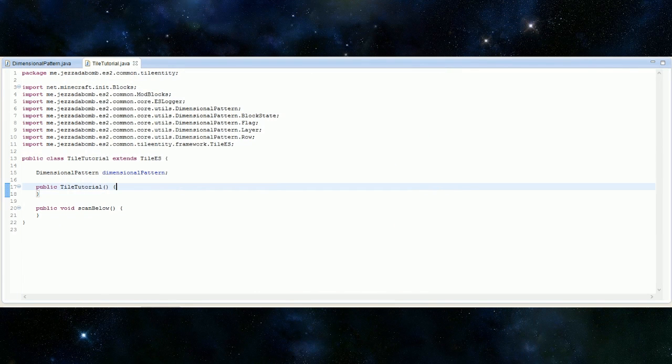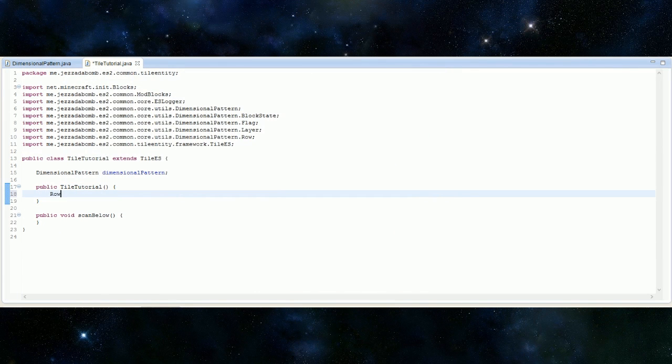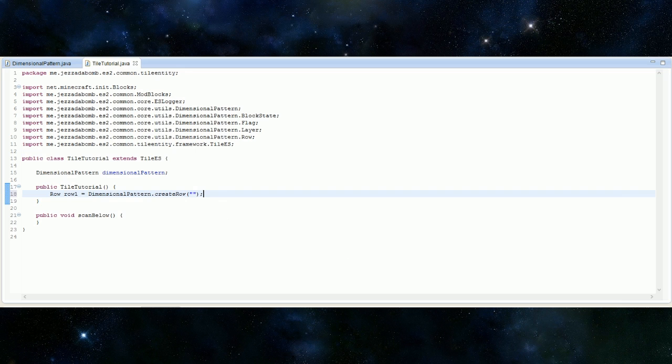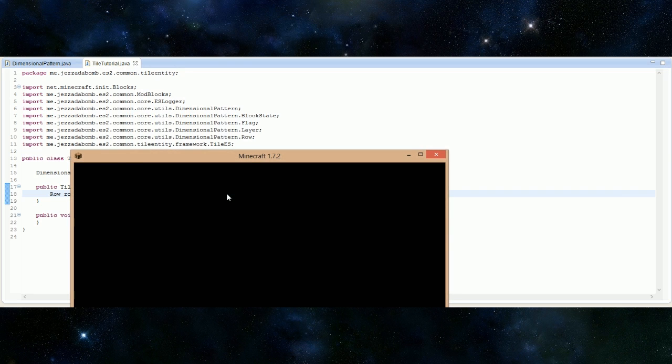Okay, so as before, if you watch the thing, we want to create a row. Makes sense, doesn't it? It's a 3-dimensional pattern. We want to make sure it's a row. Okay, so we want to create the row. Now, actually, you know what I should have done? I should have kept it up so I can demonstrate what we need to do.